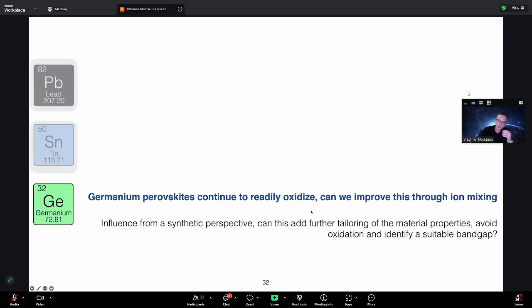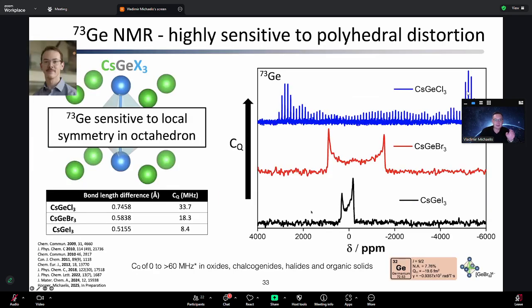Okay. Can we go further yet? Can we go to germanium? We can. I'm not going to spend too much time on it because it's quite a complicated system, but I wanted to emphasize the different types of NMR spectra that you can get. To date, what we've been talking about is basically systems that are either spin half or behave like spin half. So what I mean by that is they behave like carbon and proton.